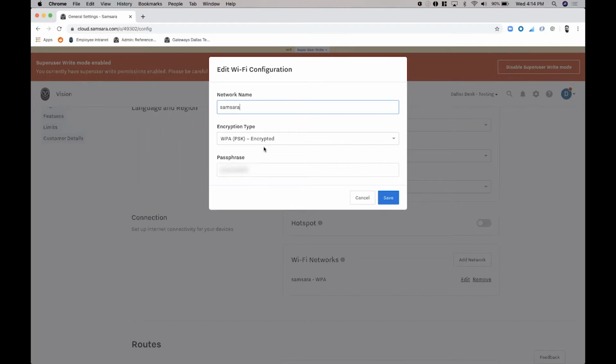Protocols, we really need WPA security encryption type, and no splash page or captive portal. And so now, we've already kind of pushed the Wi-Fi credentials. I talked a little bit about that in the other tutorial video.